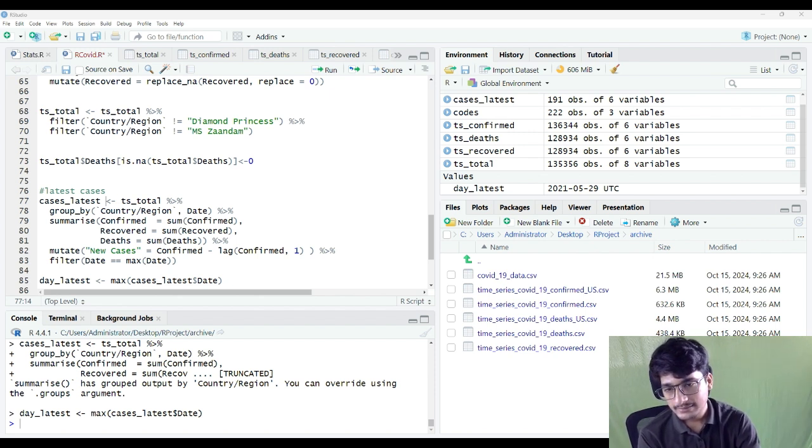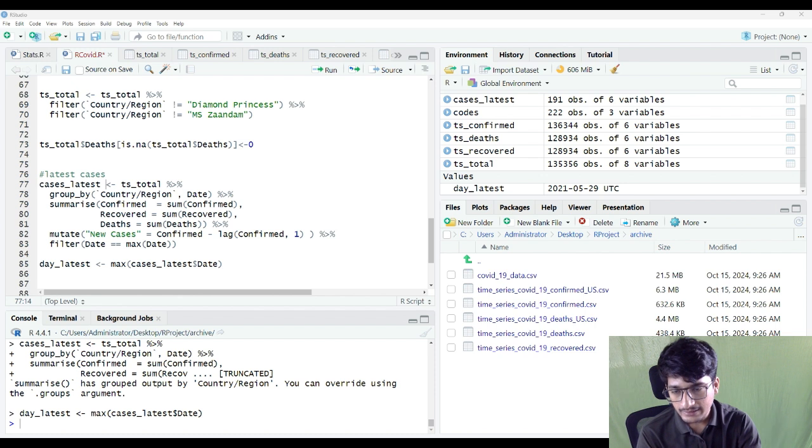So we get the new cases by shifting the one column by 1 day. Basically we are adding a lag, so we could get the new cases relative to the previous day, and then we try to get this by max date. That is the date which is maximum in the dataset, which basically means only the latest data. So here max date means we are getting the dataset for the latest date, and then in the last step we are saving the max cases in the latest variable.